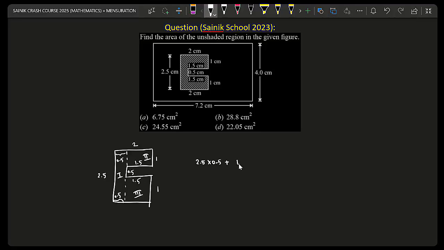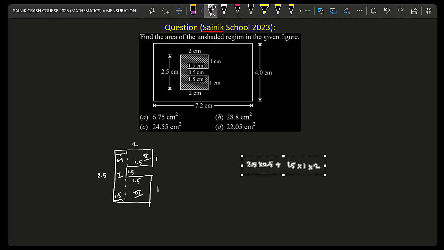Why 1.5 into 2? Length is 1.5. What is the breadth? Sir, 1. You should use 1, no? Sir, what is that upside region used for, the 2 centimeters? You used this 2 only to find the 0.5, right? Yes, sir. That's why it is useful. And just multiply by 2, because region 2 and region 3 have the same area, so no need to find region 3 again. So this expression should be subtracted from the total area of the rectangle.